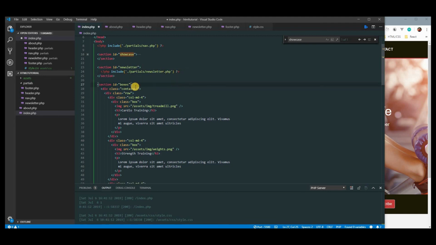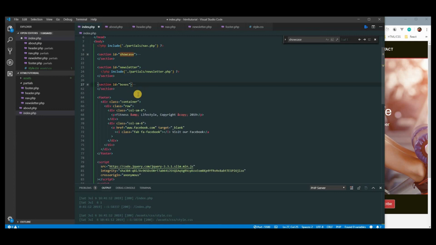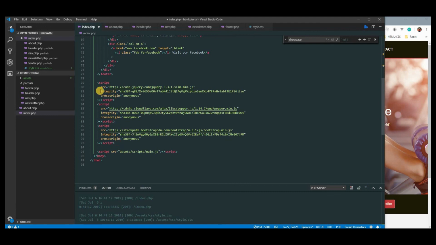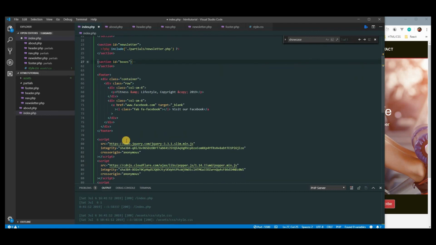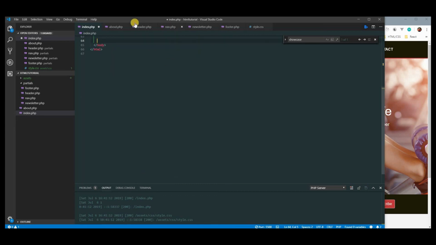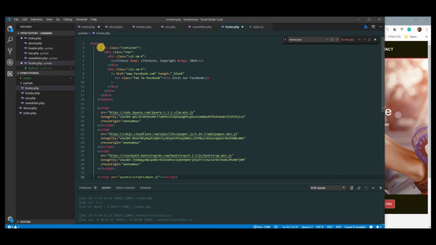Okay, then the boxes are particular to this page only, just like the showcase was, and then the footer. All of this stuff is basically the footer, from this right here to here. So this footer with all the scripts, not the body, make sure you don't highlight the body. We're going to cut that and go to the footer and put it in there.